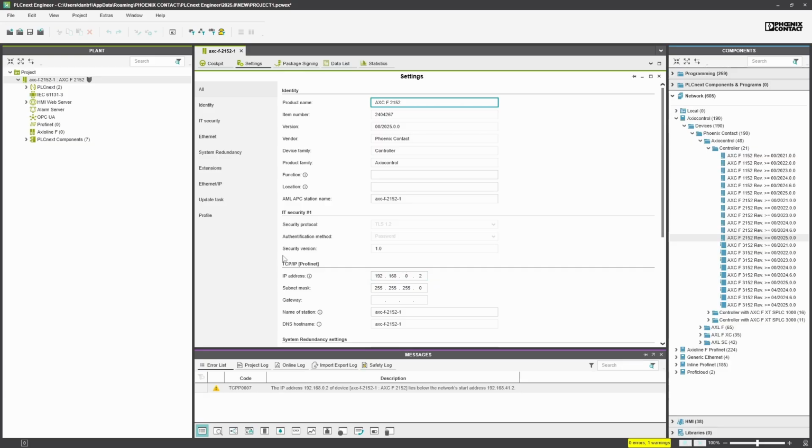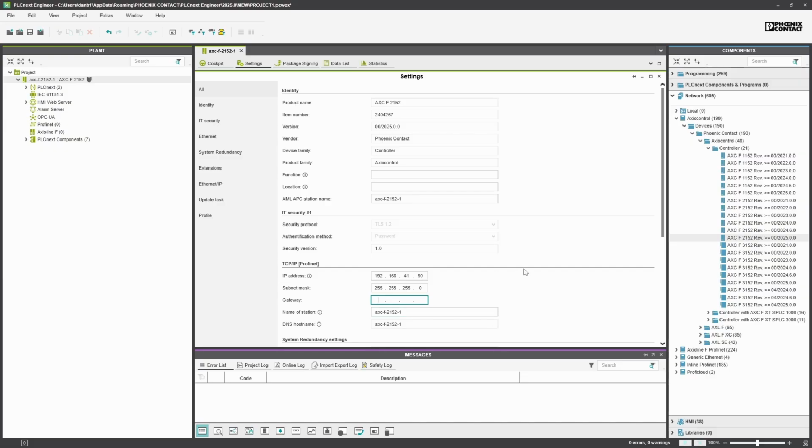In this case, I need to change my controller. So I'm going to go to the IP address of my controller and change my controller to 41.90 because that's what my controller is set to. Leave the subnet mask as is because that's the way my subnet is configured.